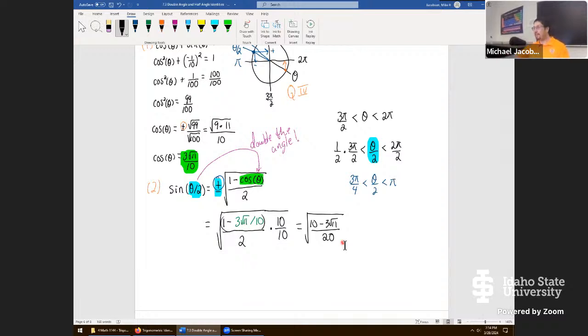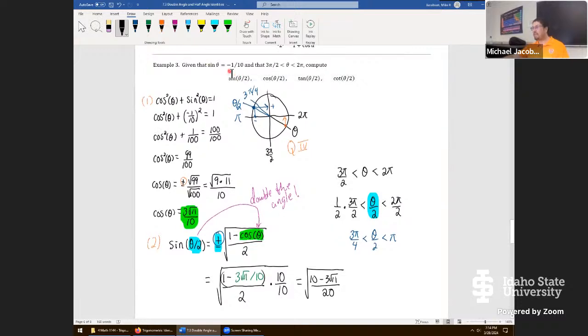That's sine of theta over 2, I keep saying alpha, let me try again. That's a theta. Sine of theta over 2 turns into that giant mess of a monstrosity, given that sine theta was just negative 1/10. If you do a half angle, weird things can happen with this stuff. But at least we have the exact value now. Any questions at all, folks, with that one there?